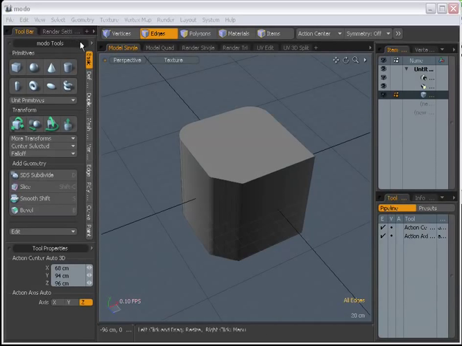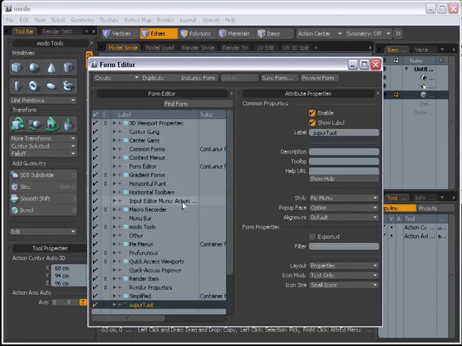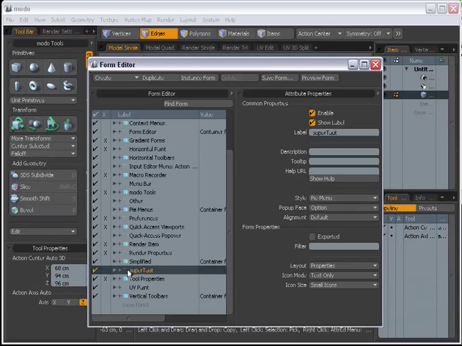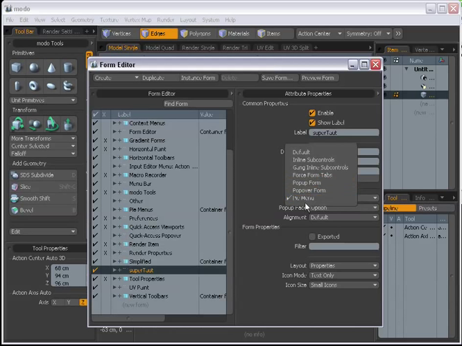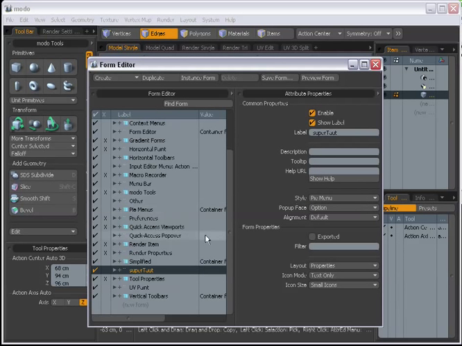Okie dokie. Now let's go ahead and look at that form again. And you see how, if you actually look at it, it says it's a style of a pie menu. That means it's a pop-up menu. And of course, there's a whole bunch of stuff in the UI that can be customized. There's pie menus and sub-menus and pop-ups, and there's all kinds of stuff. But basically, I use two styles. One is where you push a button and it brings the GUI or the UI up on screen, or the other type is where it's a menu just like these that are always there. So let's go ahead and show you how to install one of those.